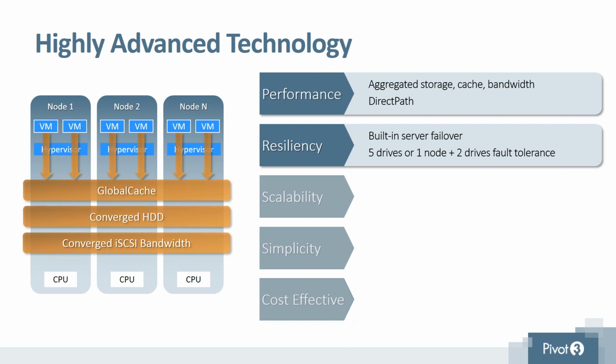Secondly is the way that we protect data once it has been stored. Most storage systems can protect data against the loss of either 1 or 2 hard drives failing simultaneously using RAID technology. We don't use RAID. Again, I mentioned we use something called erasure coding. And what that means to you is that we can protect data against up to 5 drives failing simultaneously. Or we can protect data against the loss of an entire node and all 16 hard drives inside of it, plus 2 additional drives somewhere else in the cluster. If all that fails simultaneously, not only is your data protected, but it remains instantly accessible. We don't have to wait for a rebuild to happen in order to access that data.